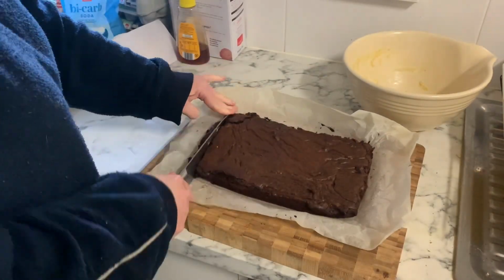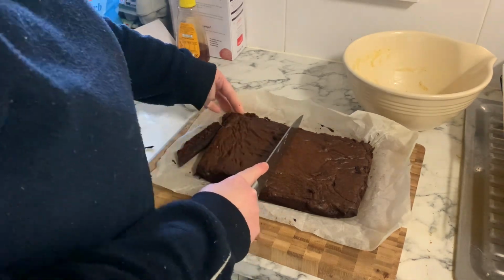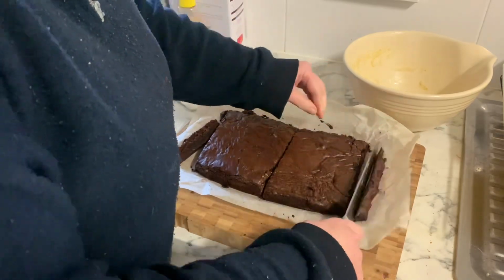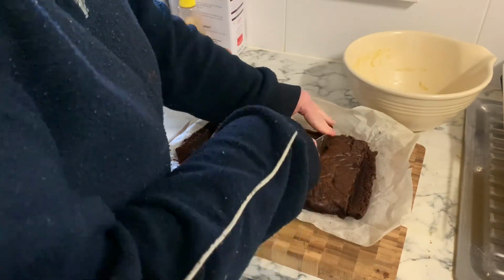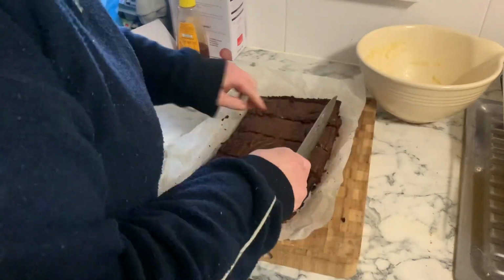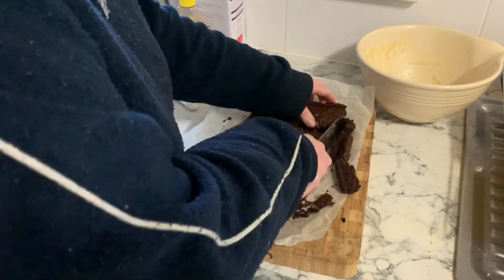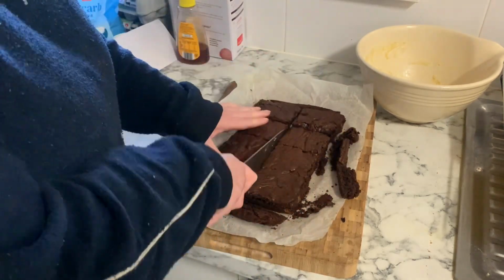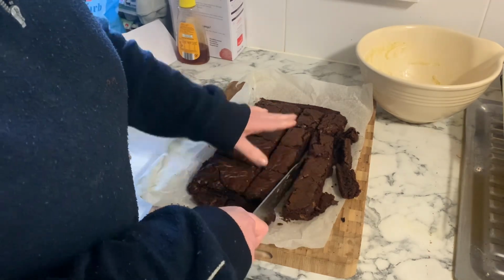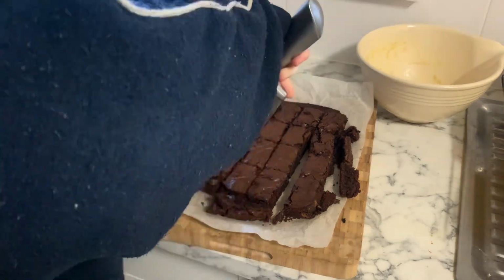I actually love cutting the brownie up because I cut all the edges off because those are a little bit more crispier. Also, you know, chef's treat, need to have a little taste test. And then I will chop all the brownies up best I can. They're always different sizes. I'm not very good at that bit. But yeah, everyone enjoys the ends cutting off, especially if I'm trying to take photos of the actual brownies, so they can still come and have like a little bit of a treat while I'm trying to get everything ready.